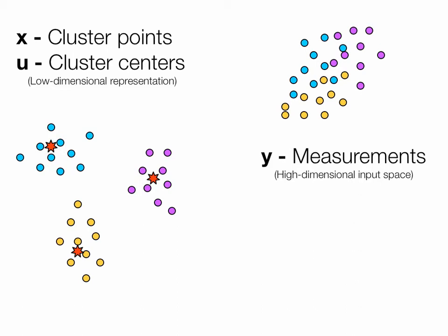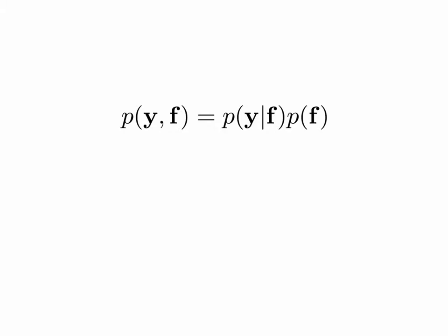And how can we map to the points in the high-dimensional space? Well, we could use Gaussian process regression. Gaussian process regression is flexible, it's non-parametric, and it's practical to work with. It's very easy to implement and so on. So it has a lot of good things that come with it. In a Gaussian process regression, we put a prior over the function space. So we can write the joint probability over the y's and the functions f and decompose it in such a way that we get a prior over f, as we see here.